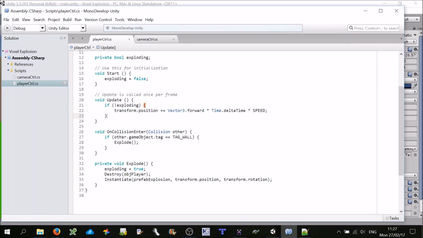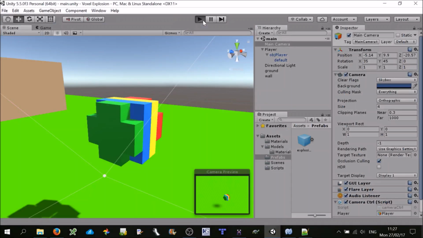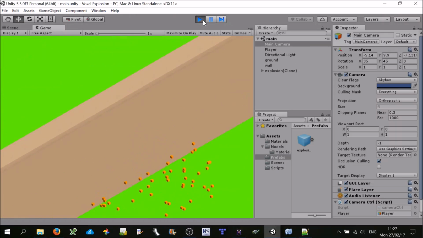We want to move forward. So therefore, when it explodes, this will not occur. We'll just stay where we are. Let's have a look. Fly, fly, fly, smash. Millions of pieces. Well, 50 pieces.